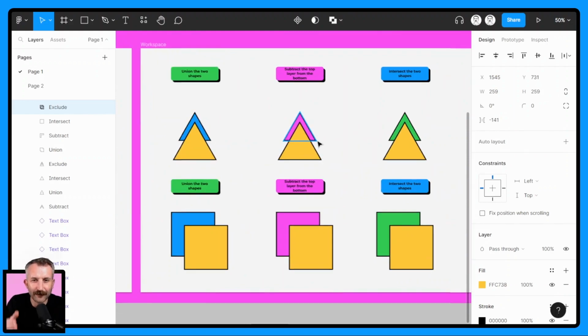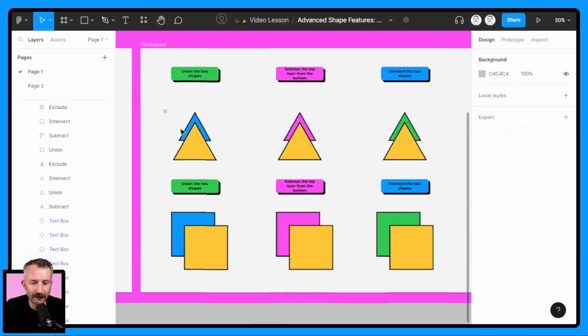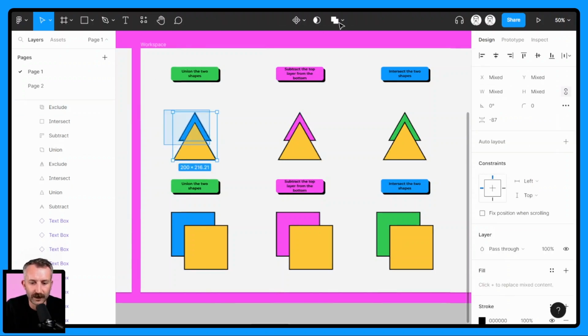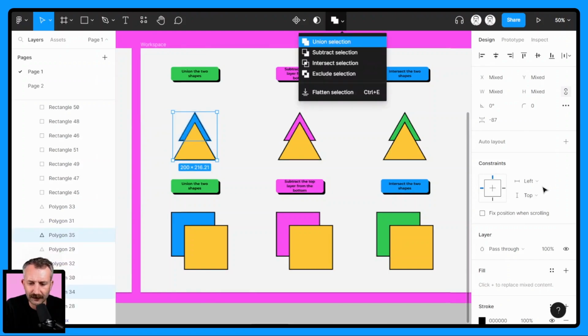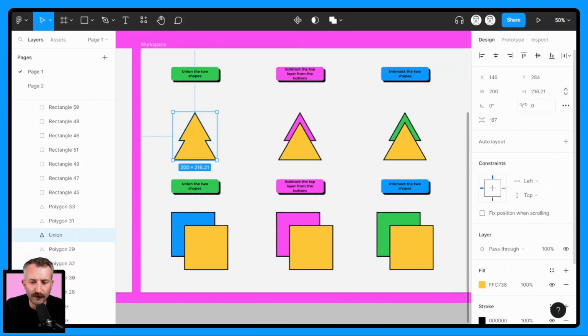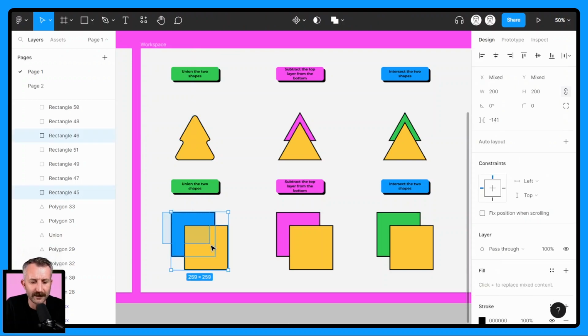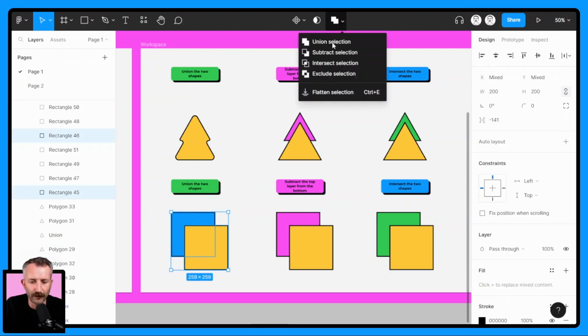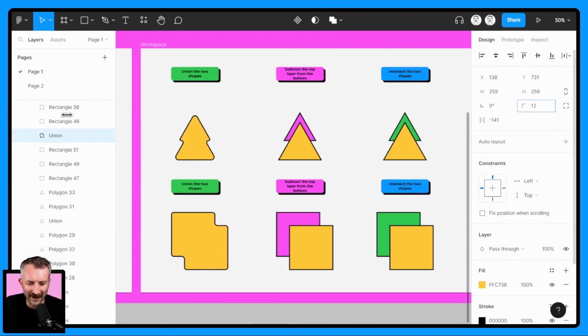On this second frame of shapes, we're going to do the exact same operations, but we're going to tweak the corner radius slightly, or actually a lot. Let's do that same operation by left clicking and going on over to union, union those shapes, and now I'm going to go over to my corner radius box right here, and let's change that corner radius ever so slightly, and you will see it is very similar to the shape before, but those corners are softened. Go ahead and left click on these. Let's try that same process by unioning and changing the corner radius.